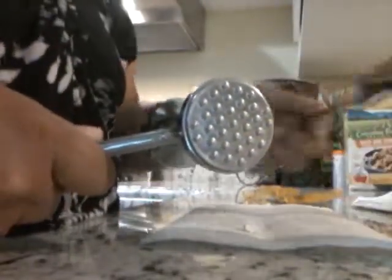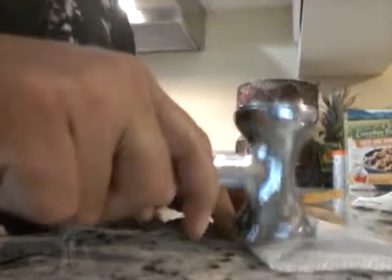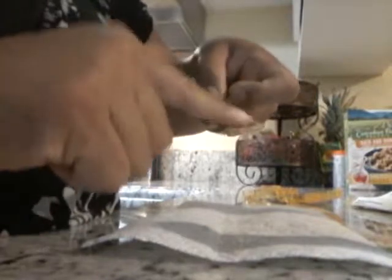Okay, so what I do, I grab one of these mallets and put a little peanut butter in a spoon, and I'm about to smash, like powder, the pill. So here I go. Very finely. I open it up. Seems to be good. Okay, then grab the spoon with the peanut butter, and oops.